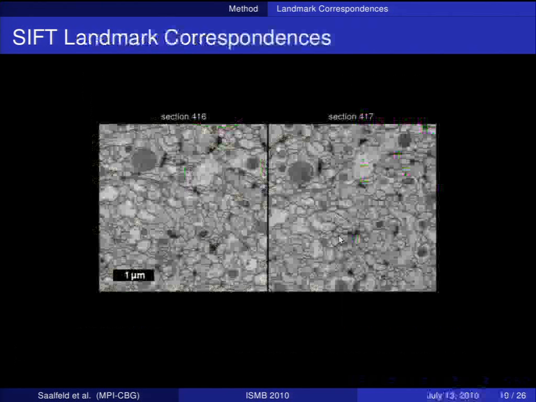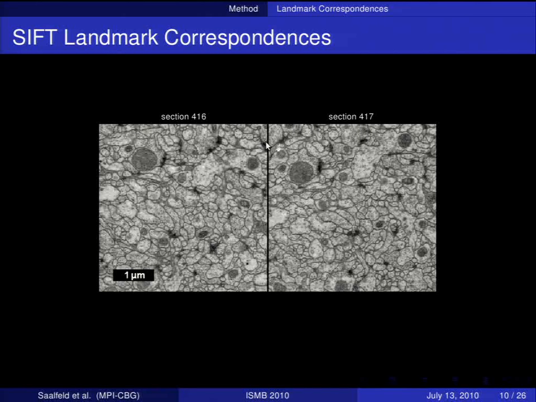These are corresponding features. In the registration, we see a section, you see small differences here, this kind of changes. Here we have two sections that are related by including something else or deformed a bit.